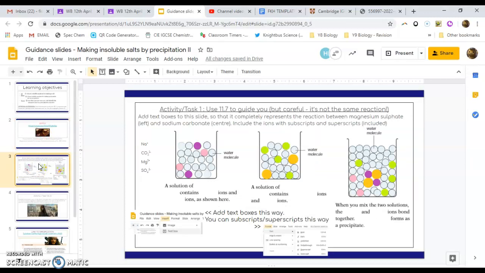So this is the big task that we're going to be doing today. I'm going to come back to this in a few moments. But essentially what I want you to do is I want you to manipulate these slides, and I want you to add labels to the slide. I'm going to guide you through how to do that in a moment. Let me just make sure that you know what the rest of the lesson is about so you can organize your time and make sure that you realize that this is the main way in which I'm going to be assessing your understanding.